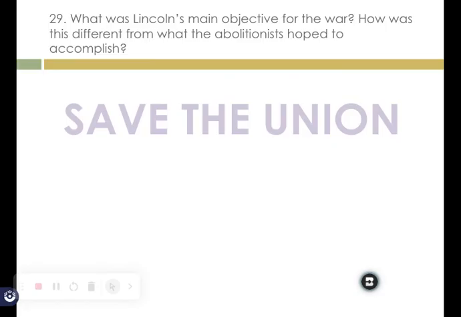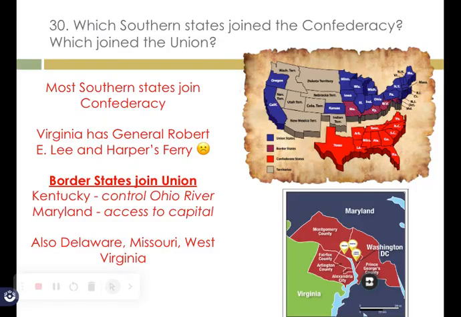Now, he also believes that he did not have the constitutional power or authority to end slavery, right? So there's nothing in the Constitution that gives the office of the president, the power of the executive branch, to just sort of order that slavery is abolished. Okay. Now, in addition to South Carolina, most of the southern states joined the Confederacy. So you could see here that physically they're states that are leaving the Union. They declare that they are no longer a part of the United States. They are the Confederate States of America.